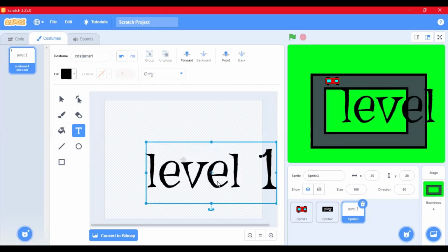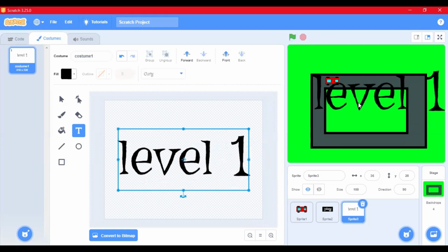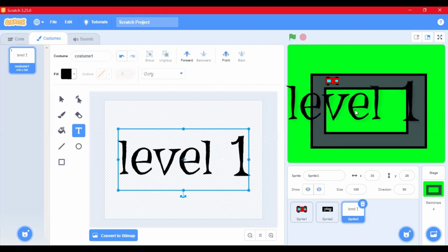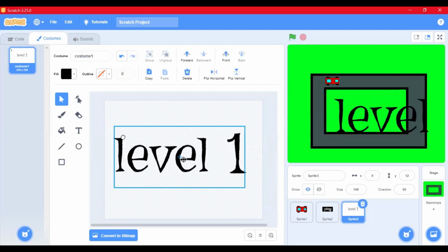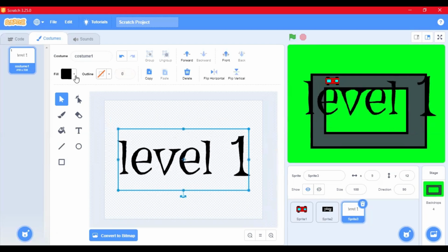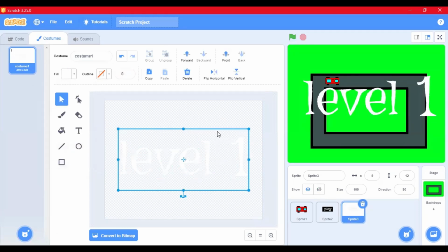Level 2 should be filled with white or red. Red, we can see, we can see white. Yes, we can see white nicely.